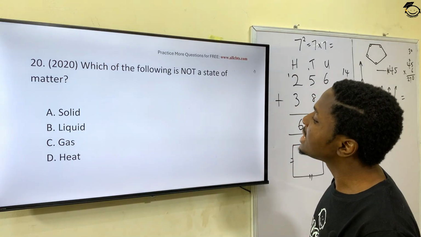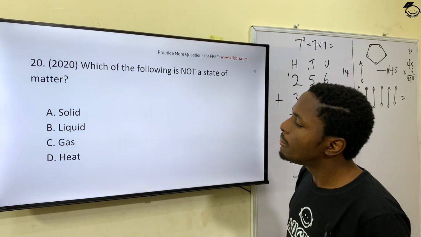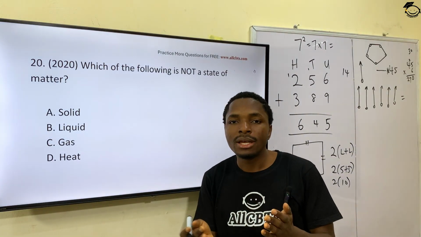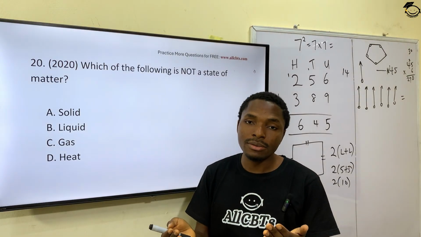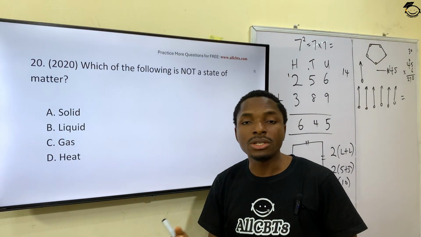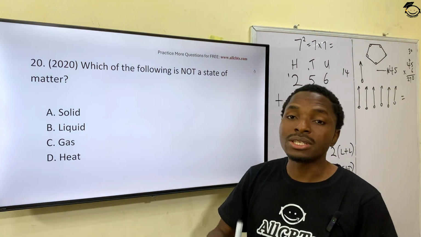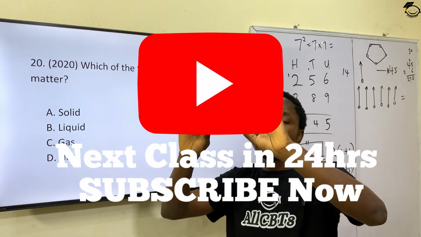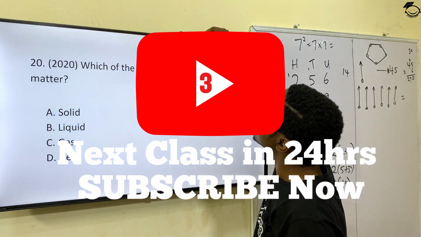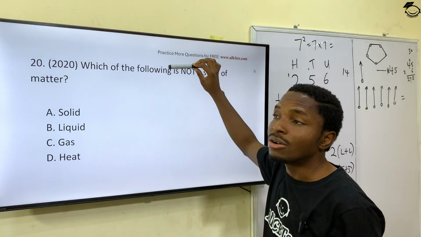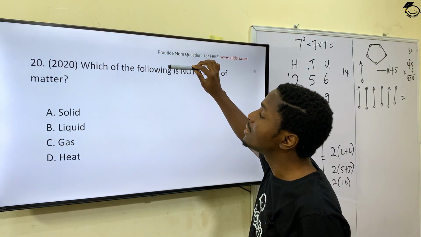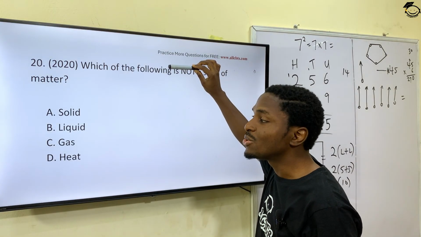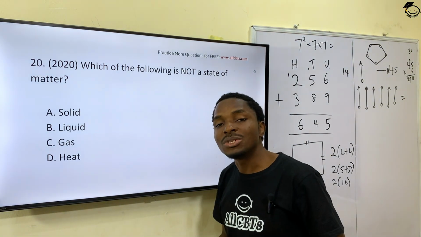20 now. Which of the following is not a state of matter? So what is matter? First of all, it's anything that has weight and occupies space. Basically everything in this world is a kind of matter, because it exists in one of these forms. This is a solid. It takes this space on the screen. Now you cannot see the dots on the eye anymore, because this marker has taken the space. So matter is anything that has weight and occupies space.